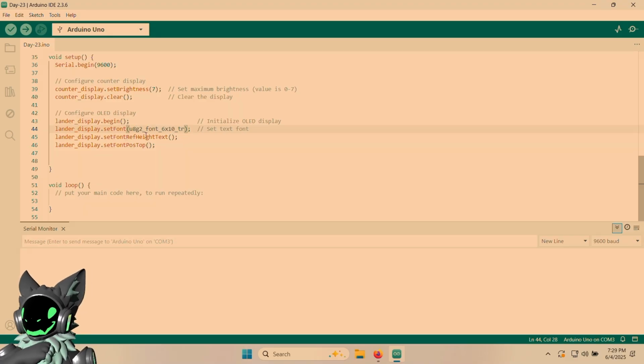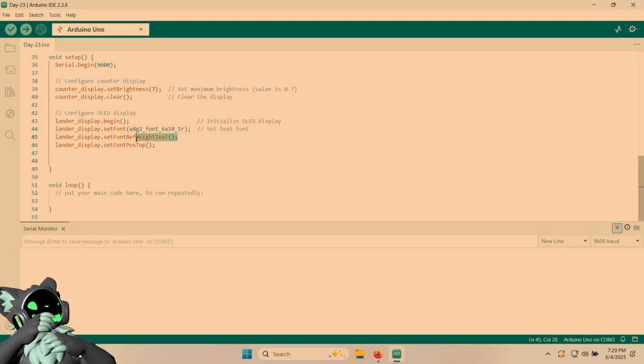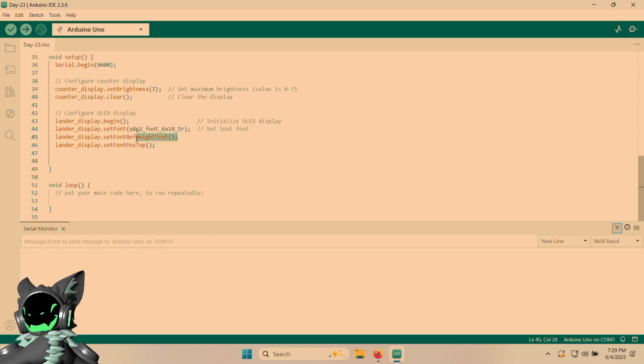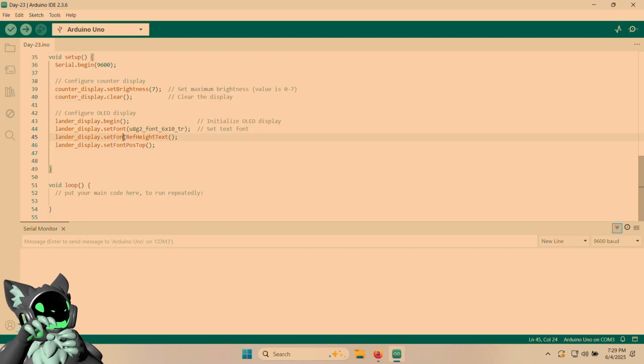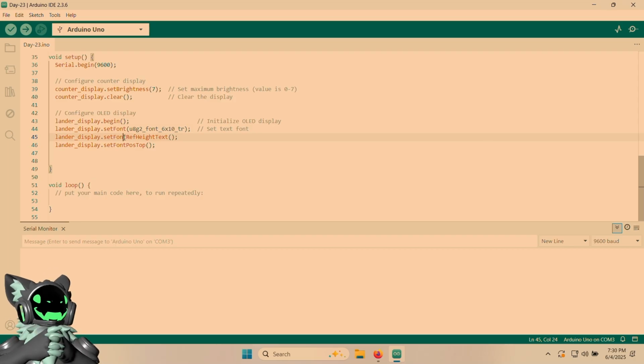And then we have, let's see, a function here, or I guess I can call this a subclass. I'm not sure what the right phrasing would be. But this is where we can call to get the height of the text we're working with. The trouble with manually writing to a display is that you need to know where you wrote on the previous line of code. So having the height of the tallest thing allows you to know how far down to go to write the next line that's going to show on the display.